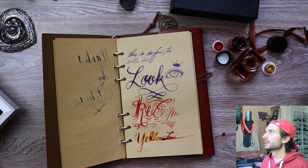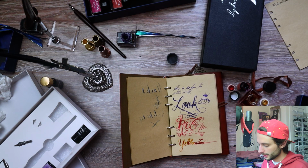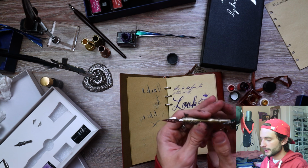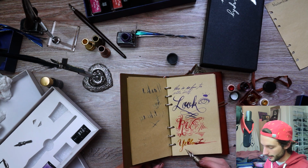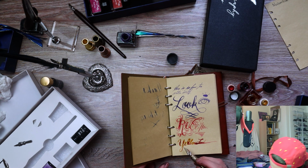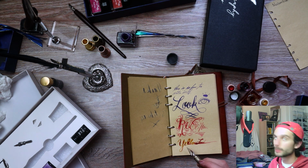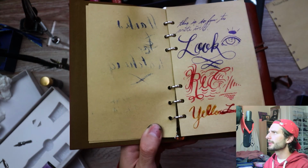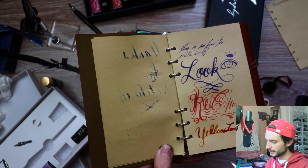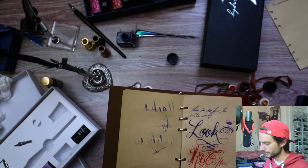Okay, so that was actually quite fun. I found that the pen with this nib basically lays down almost a droplet of ink. And I don't know if you're able to see, but it's very thick, and so I was able to come in after I laid down the yellow ink and kind of drop in some red ink, which I thought was really cool.